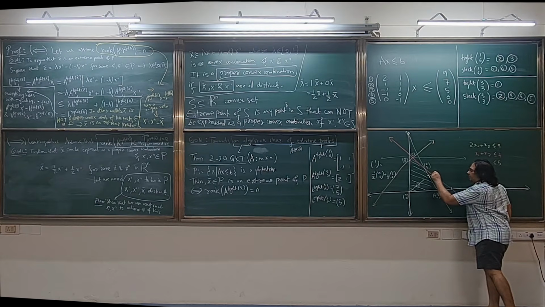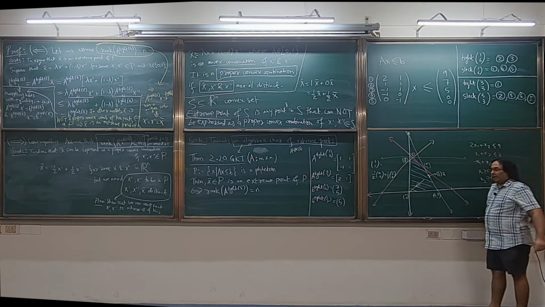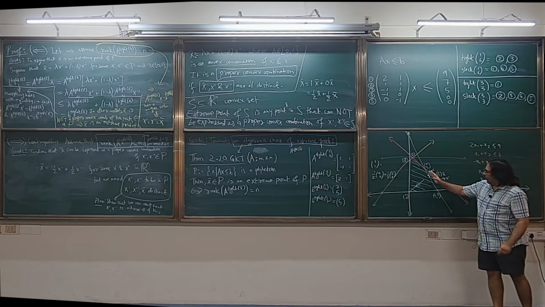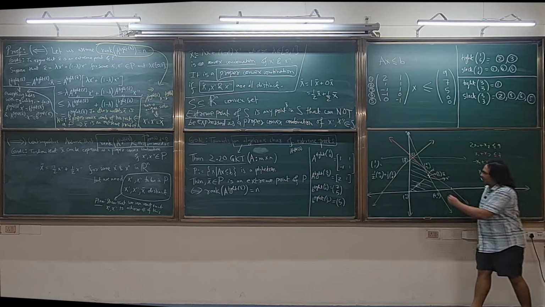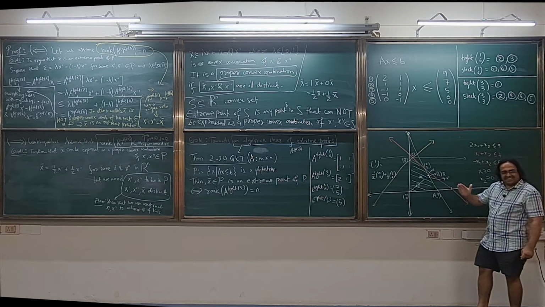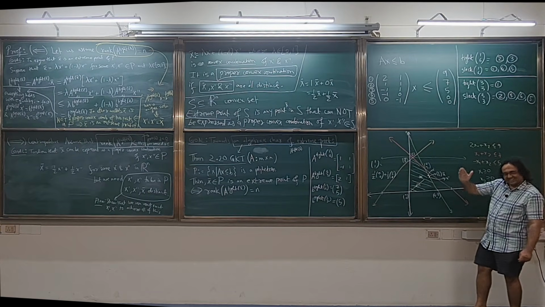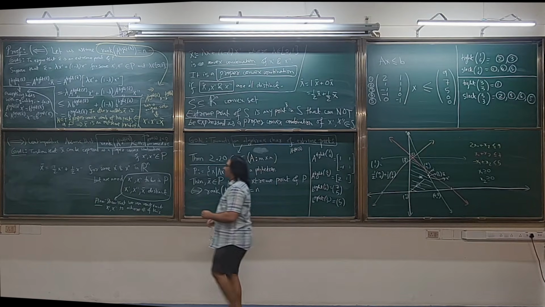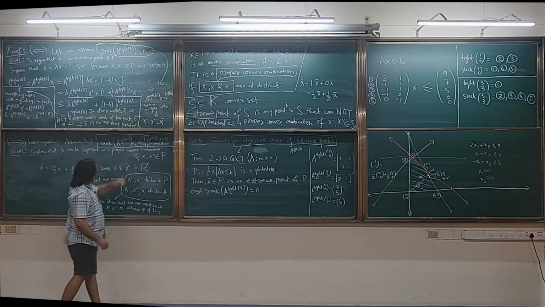That's basically what we're going to do. So think of this point as your 3, 3. This is your x bar, and this is going to be your x prime, and this is going to be your x double prime. The reason I am choosing a point on this line is because if I choose a point inside, there are too many directions I can go in. Here I have to go in a certain direction.